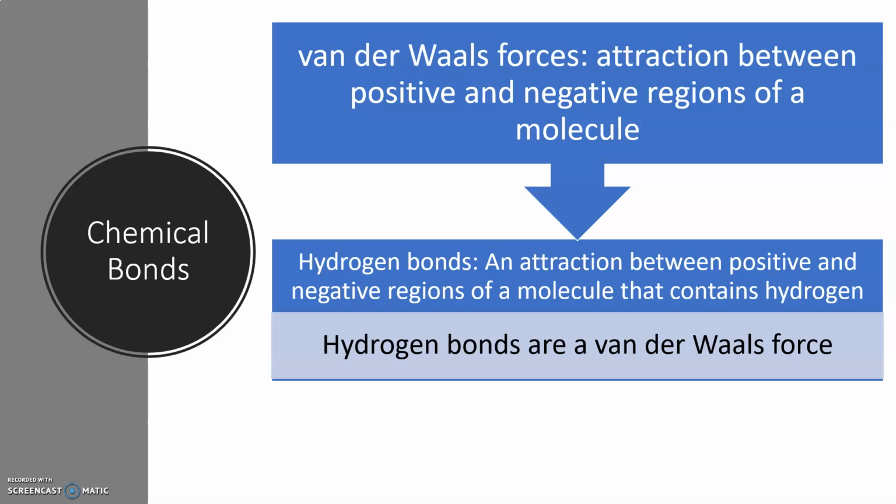Because of electronegativity, electrons are not always shared equally in covalent bonds, and this creates a partial charge. A partial charge is often denoted using a lowercase delta and then a plus or minus sign to indicate if that partial charge is positive or negative.